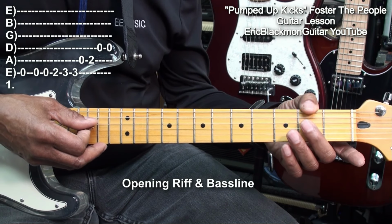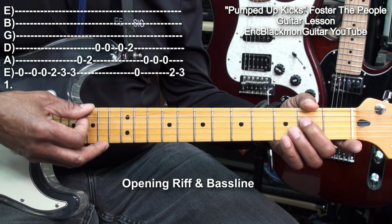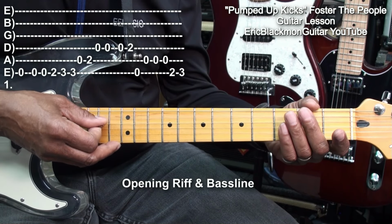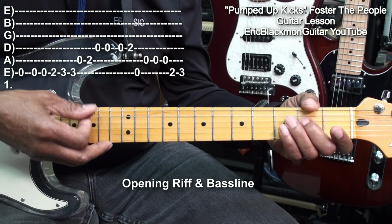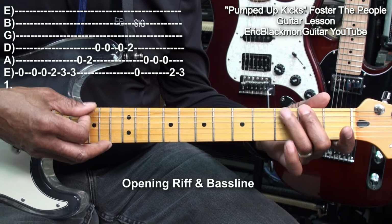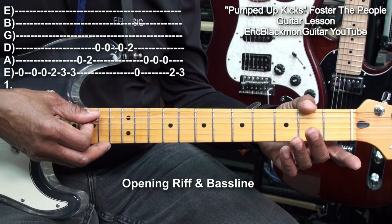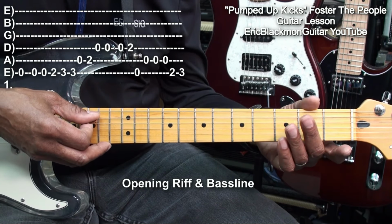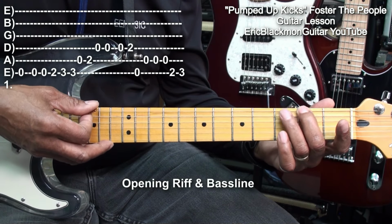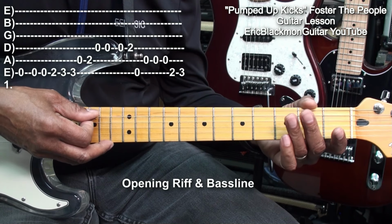And on the D string, open to 2. And then the open E string, then the open A. So that's. We'll finish with. So that's the open A string, the E string fret 2 and 3, and then open.